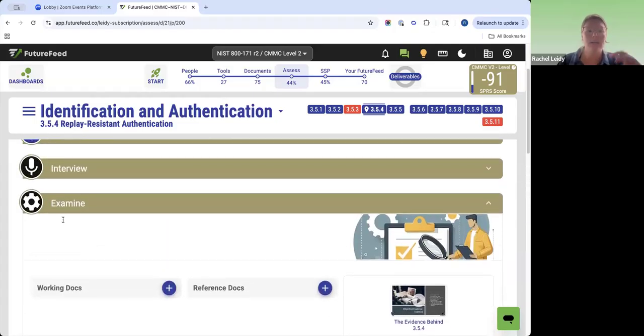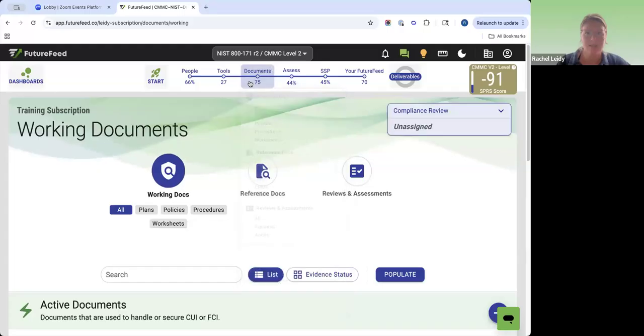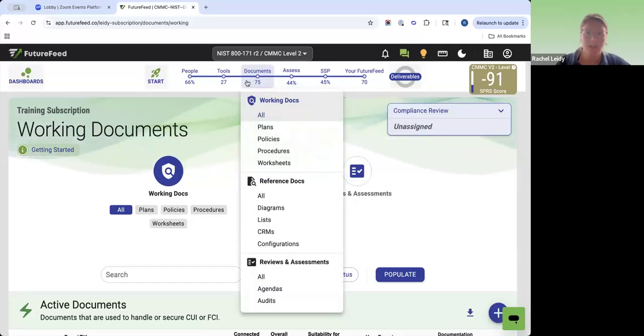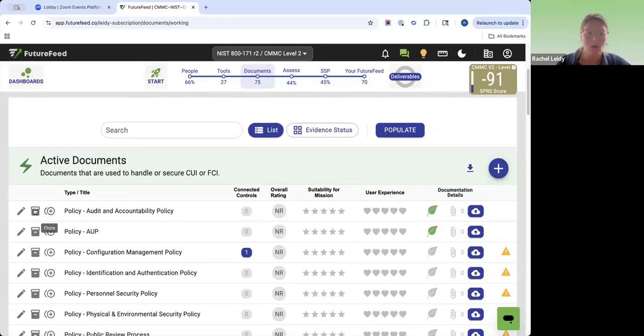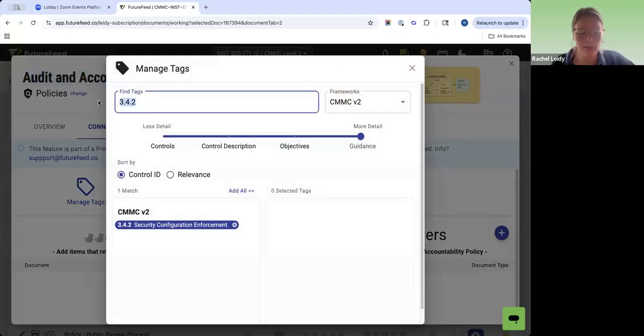Because as you were associating your security documents to the requirements with the connect feature, I'm going to go into a document, open a document entry, go into the connect area. So if I would have made a connection between my audit and accountability policy and a requirement, let's go ahead and do that right now.